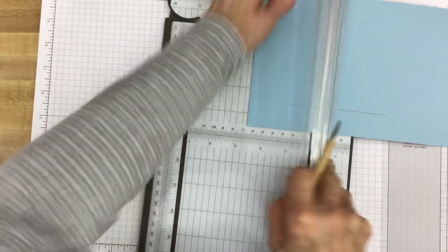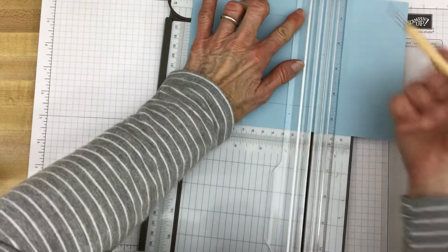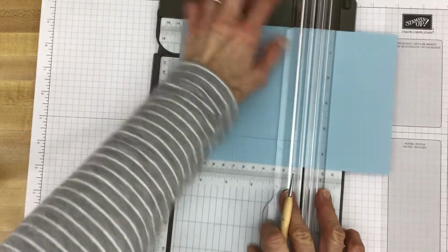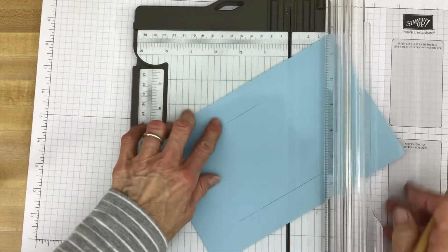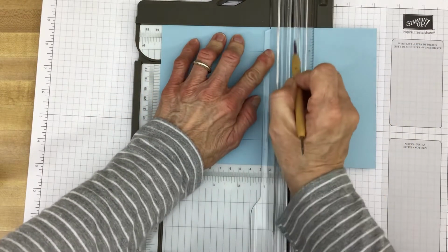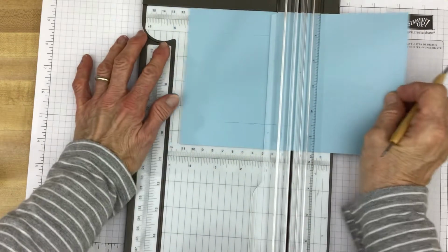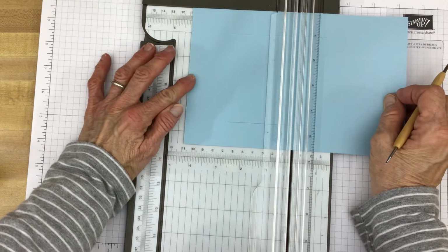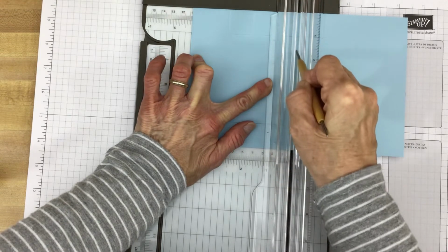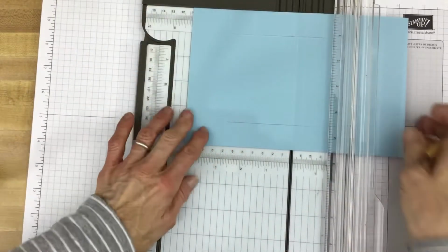Okay, now we're going to go to 5.25. And do the same thing from there to 1 inch. And then we're going to flip it over. Line it up at 5.25. There to 1 inch. Then we're going to move it to 4.25. And look for your cut line, and we're going to go from cut line to cut line. And that's all the scoring.